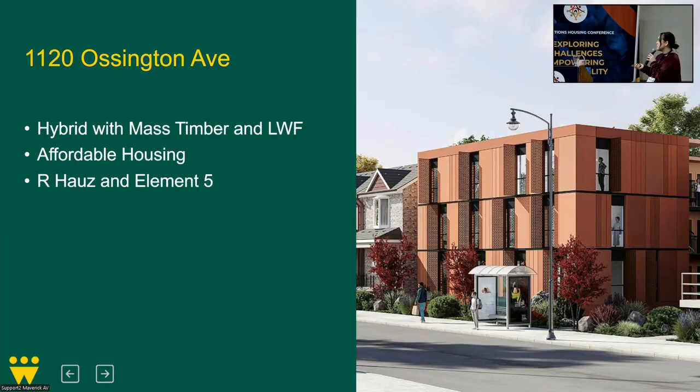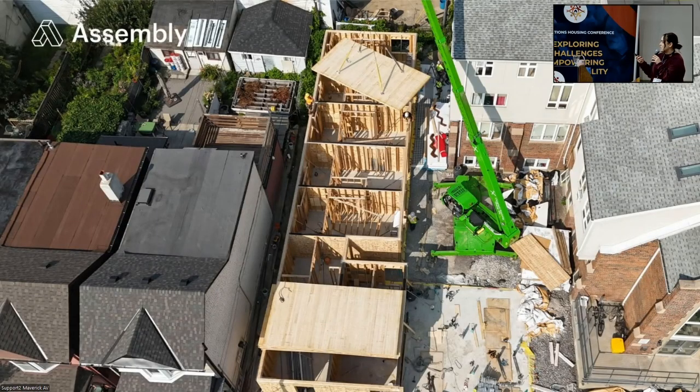and light wood framing. So they built it in a very tight infill site, and they were able to get all of these new units in and built up very quickly. So you can see they had some light wood frame panels for the walls, and then they're hoisting in the CLT floor panels. So they can make these panels so massive, and they're rigid enough to hoist up into place. So they only needed basically one floor panel per unit.